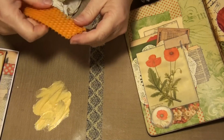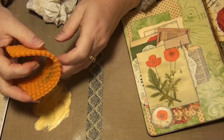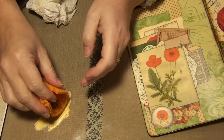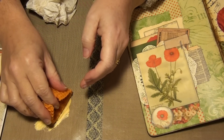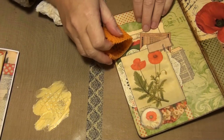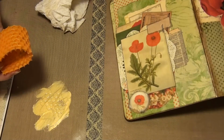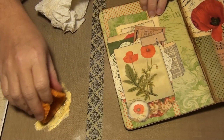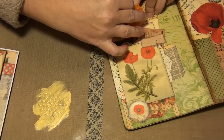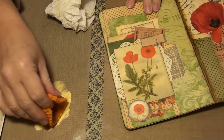Then take it, and if you only want a small part, you can fold it, or if you want a larger part, you can sort of squish it down. This is why I really like this. And then you can just go ahead and roll it onto your project. It's very faint, but I quite like the light texture of it.